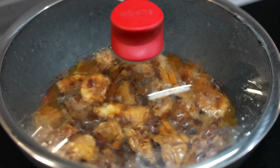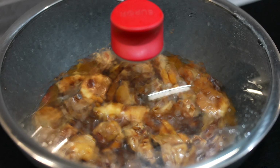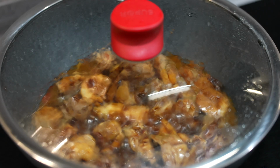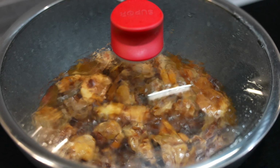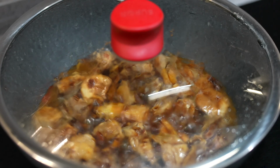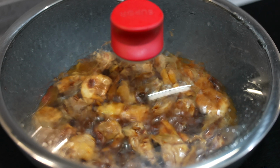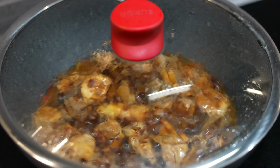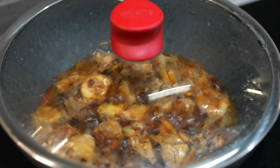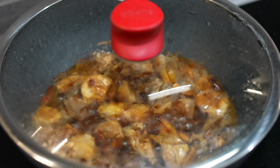We'll come back shortly. Few things for you to take note. Anything pickled, or pickled veggie, or pickled radish, it will be quite salty. So you may want to go lighter with your salt or also light soy sauce lah, because it's already salty. Why is it a lot of chefs always tend to add a bit of sugar after the salt? It's because after adding the salt, when you add in the sugar it can actually enhance the potency of the salt, meaning the salt can be more efficient to achieve the saltiness that you want.